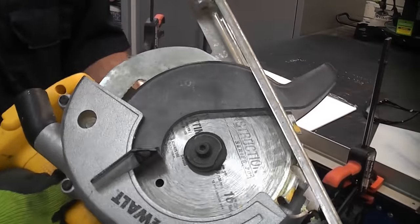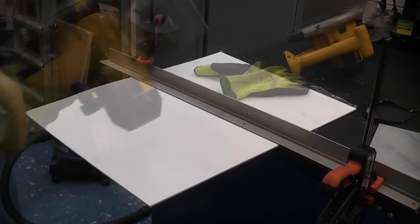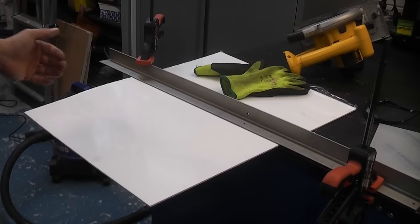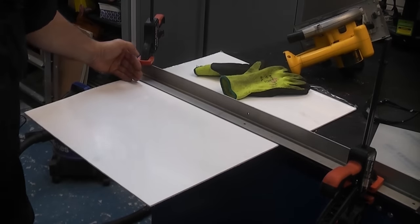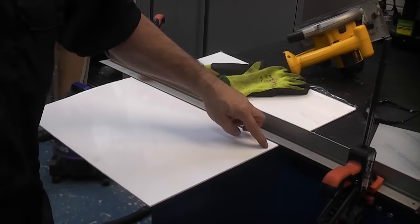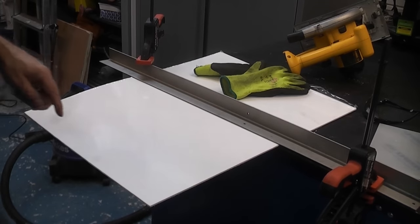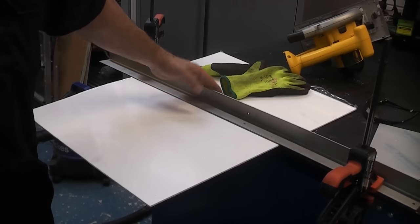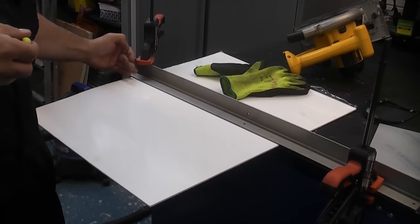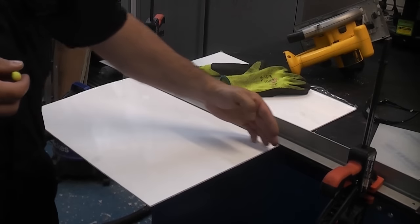Again, you're going to need a pair of safety glasses when you do this, and some hearing protection. The important thing with this is to start the machine before you touch the acrylic, and go at a slow, steady speed, and take your time when you're exiting the cut, because that is where it could possibly chip. You will notice that I'm using a straight edge. I've set that up so that the circular saw will use that as a guide to guide it perfectly across the sheet.